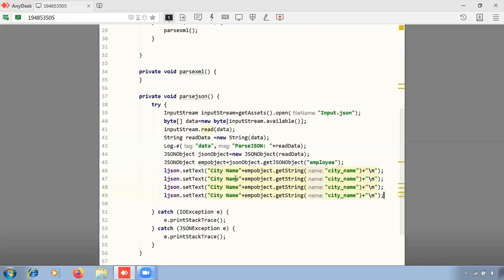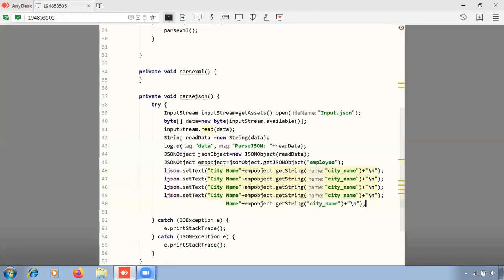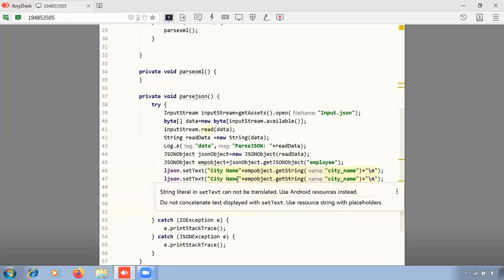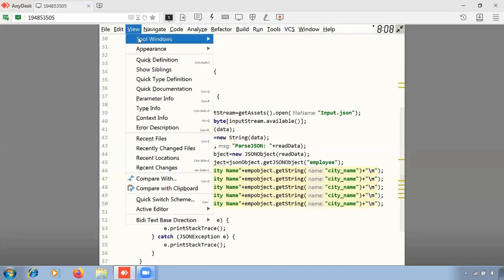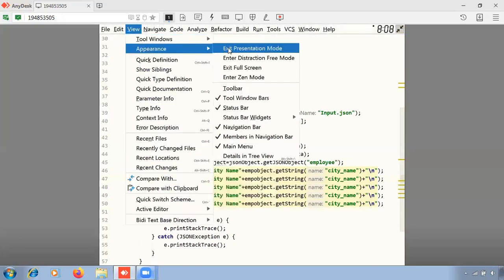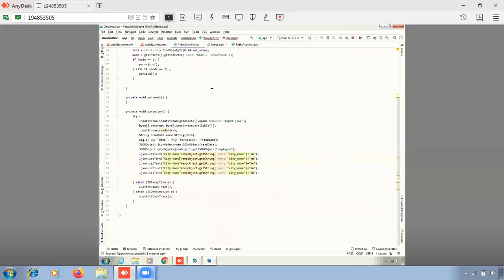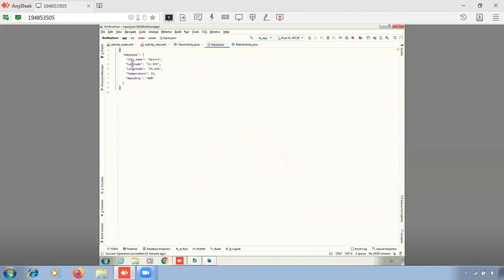So one more time. Okay, so second one was, let me also show you that file so that it will be easy for us to retrieve. City name we have finished.